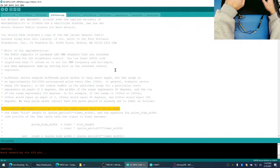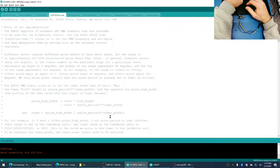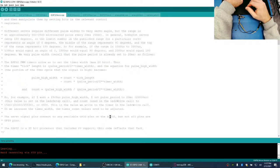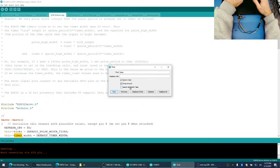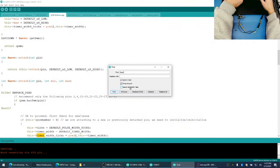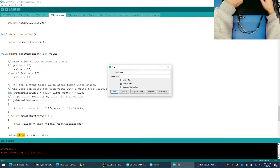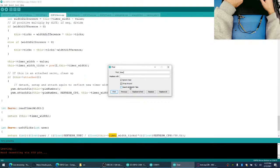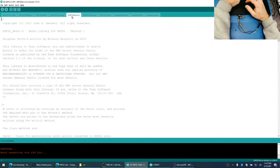Timers allow us to set the timer with a max of 20 bits. Thus, timer tick and length, equation for the blah, blah, blah. Okay, yes, but what timer are you using here? Let's find out. Doesn't say what timer it's using. I bet you that's inside of the header file here.